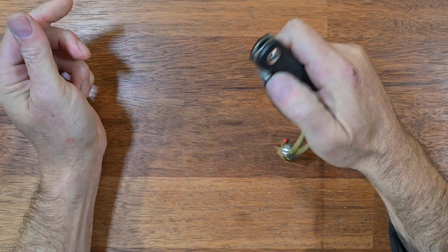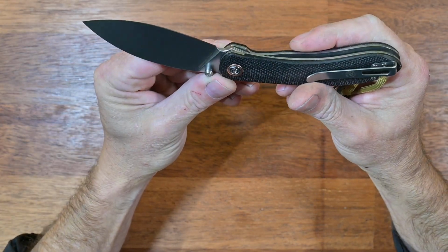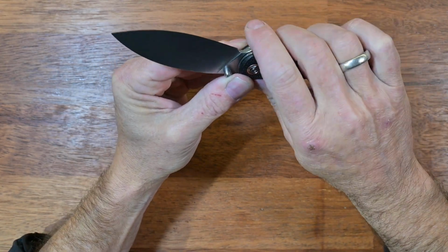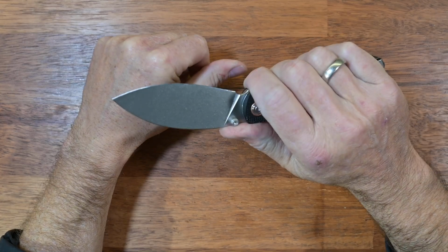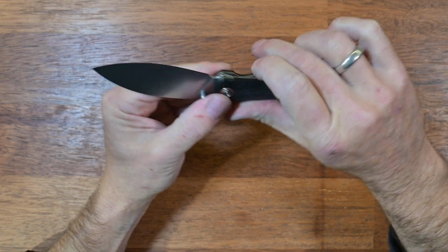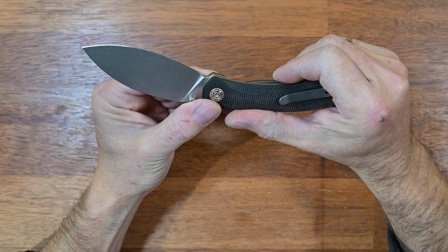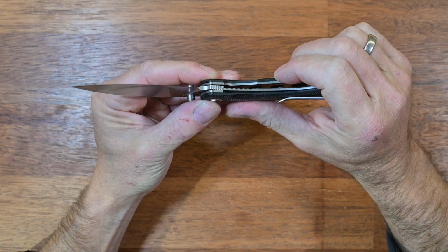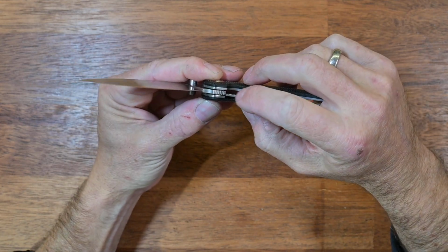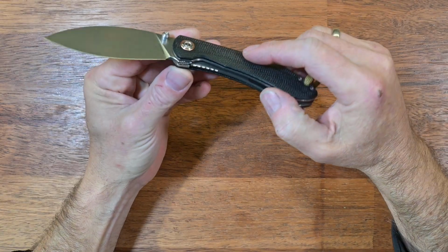If I open the knife and we look at the underside, you see that jimping. It's not sitting at the right angle for me to actually do anything while I choke up on the knife. It just sits under the scale. So it's not exposed enough for me to make use of that jimping. Right? So I have the suspicion that something in the design phase went wrong with the angles of that particular element in relation to the scales.